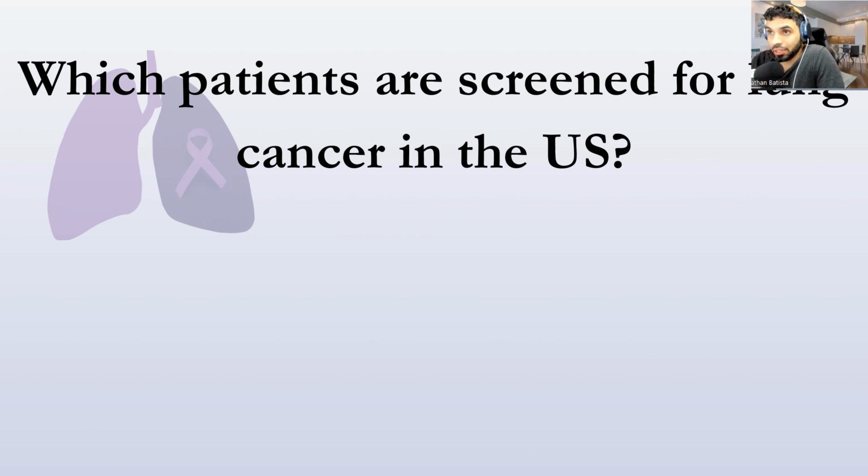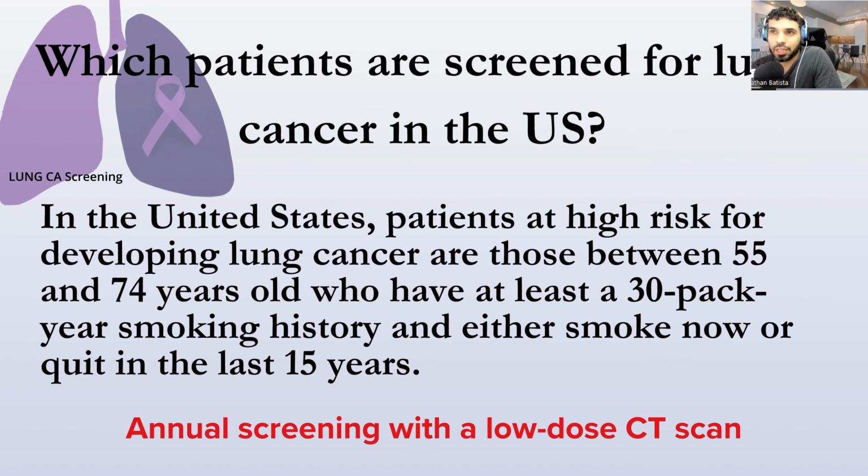So are we screening everybody? No, we're not. So which patients are specifically screened? In the United States, what is the guideline? Patients who we deem to have a high risk for lung cancer are those between the age of 55 and 74. And they have a 30-pack a year smoking history. They have not quit within the last 15 years.